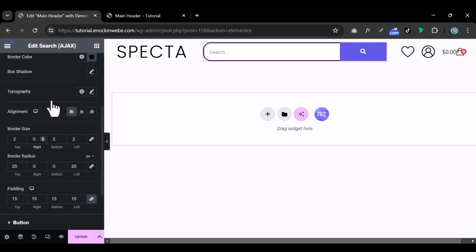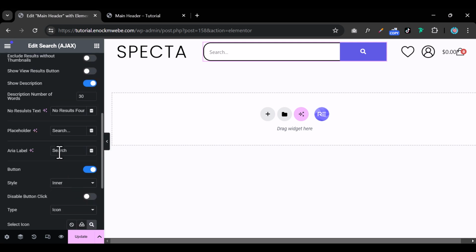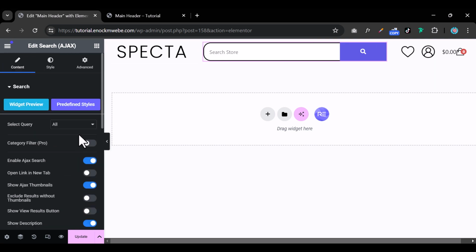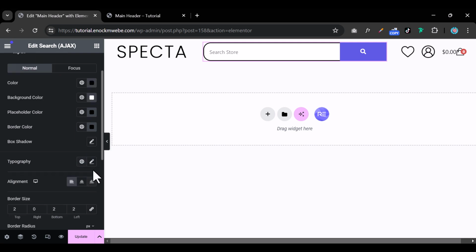One important setting I had forgotten is that you may want to change this search to something different. So under content, under placeholder, instead of doing search, maybe you can say search store or something like that. Then this text will change. We can go still under style and do whatever you want with it.